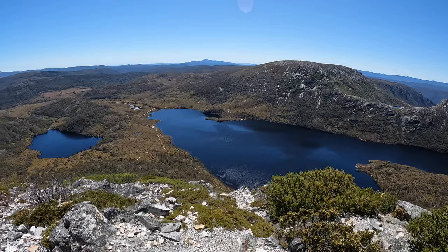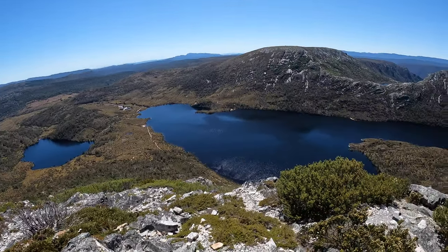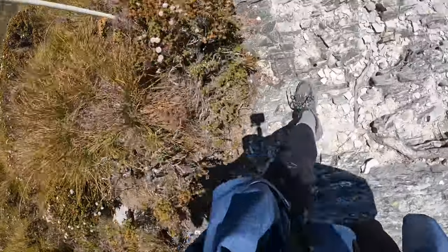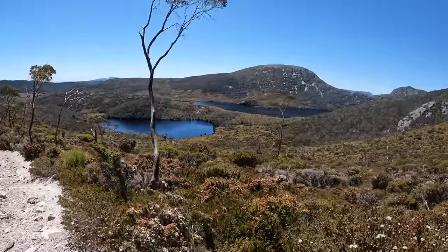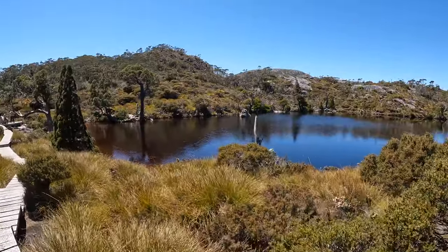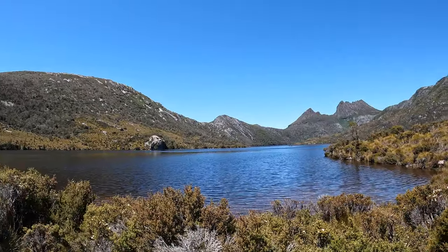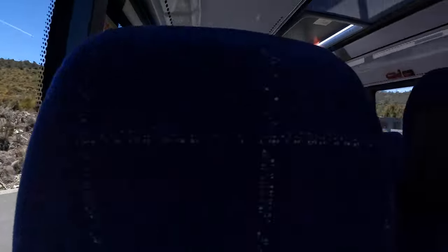You do get to walk past Cradle Mountain, which gives incredible views. You will also go past Marion's Lookout again — I did go past this when I went up to Cradle Mountain Summit so I didn't spend too long here. Once you get down from Hanson's Peak the trail is quite easy — it's pretty much all flat or you're just descending down some steps. Wombat Pool was quite pretty to walk past, and there were a lot of echidnas, which was nice. I then made my way down by the Dove Lake circuit to the Dove Lake car park.